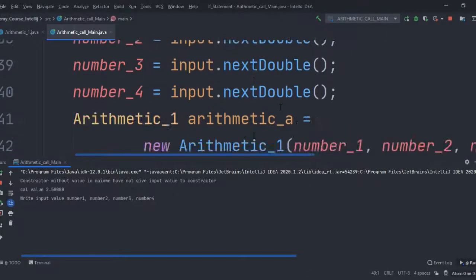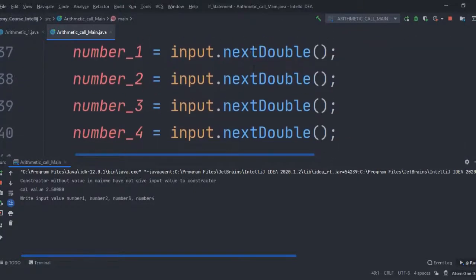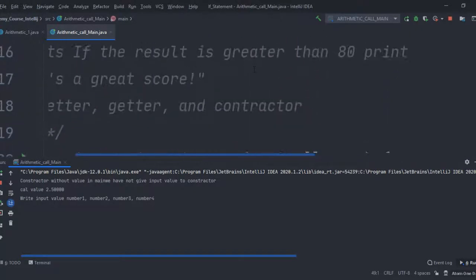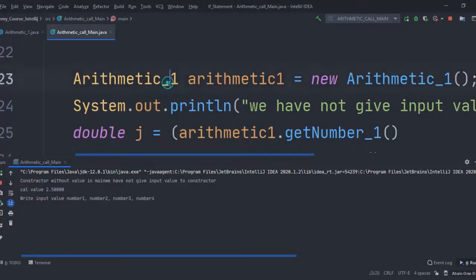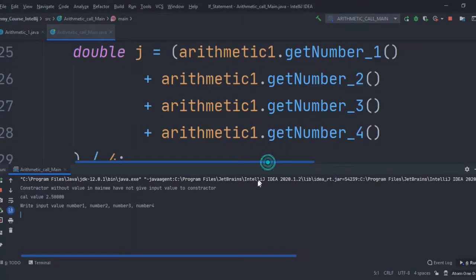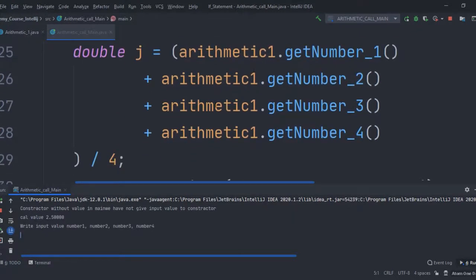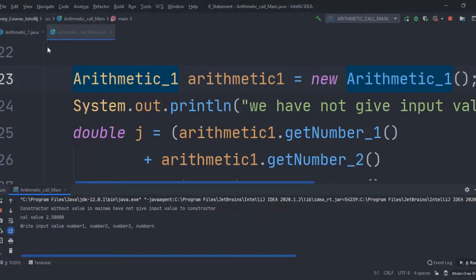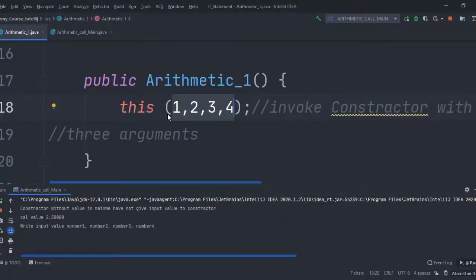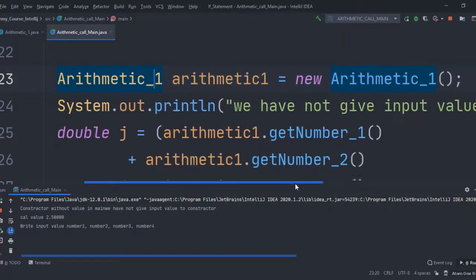Here, just a moment. From this class it will call all these methods. It will be calculated and divided by 4, but it will take this value that we have assigned here, because the constructor is empty.